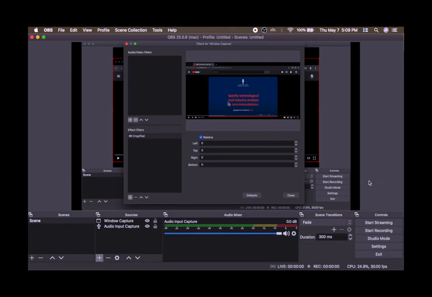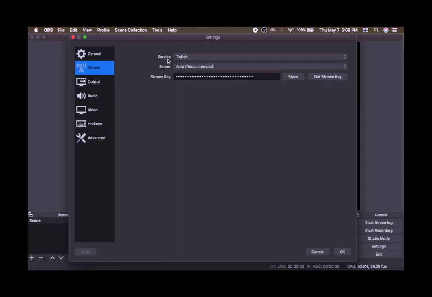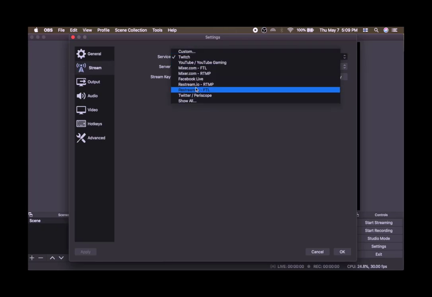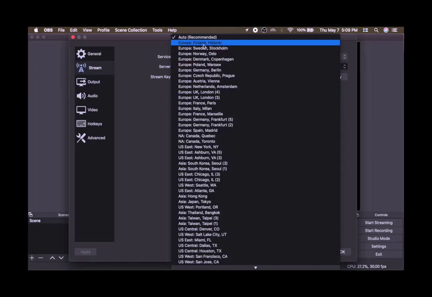And now we need to go to the third step, which is to connect the Twitch live streaming platform and the encoder software, the OBS encoder software. For that I would need to go to settings in the OBS, then to the stream tab, and in the stream tab you can see the different services that OBS allows to live stream to. So I'll choose Twitch among many.